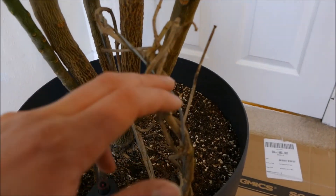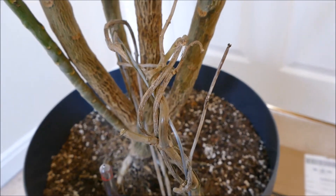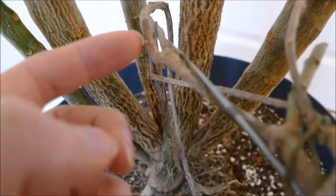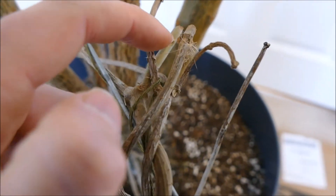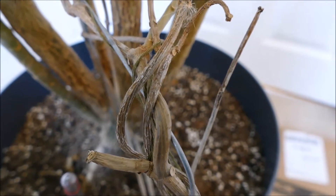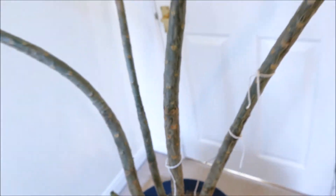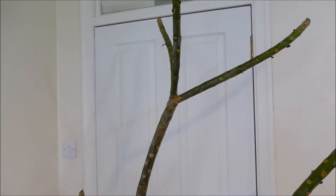I've been giving just occasionally a tiny bit of water, especially to this plant here — the Madagascan jasmine. The Madagascan jasmine doesn't go completely dormant in the wild, so I need to keep it a little bit moist. Unfortunately I haven't seen any new growth from it, which is a bit worrying. The top half has definitely died, but you can see on the lower section of the stem there's still a bit of green, a bit of life in it, so I'm hoping it might re-sprout once it warms up.